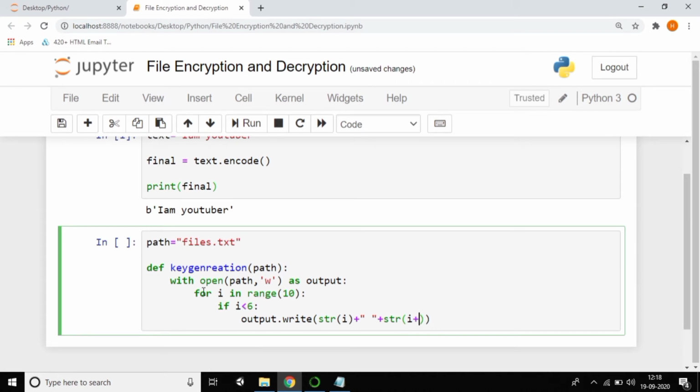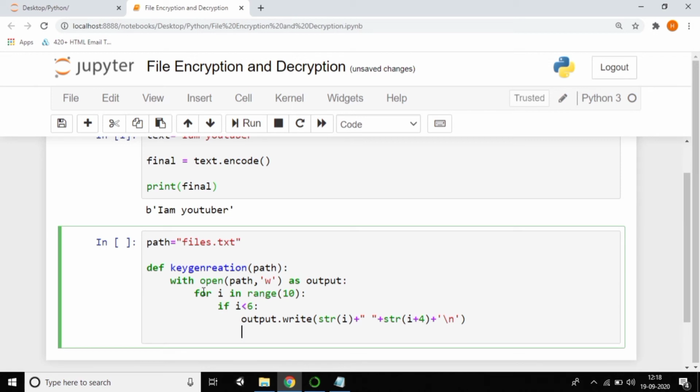So guys, no need to worry. If you see the output, then you are getting the clear explanation. I'm taking the slash n. Why? Because I want it in the next line. That's why I'm taking the slash n. So I hope it was clear.